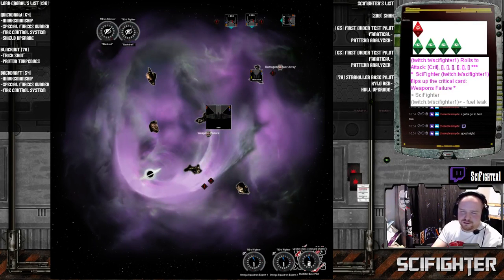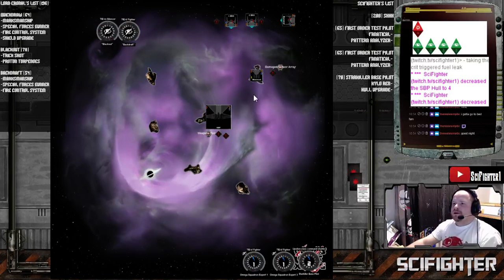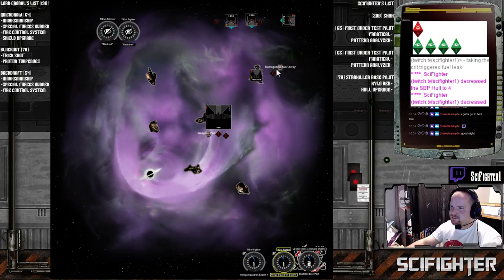Taking the crit. Triggered. Fuel leak for another. So down to 3. Take my little friends. Alright, this better be worth it. Blackout's got 1 hole left. We'll do, it doesn't really matter, but we'll do number 3 first, just to get him out of the way. Control S. That is kind of a cool function.